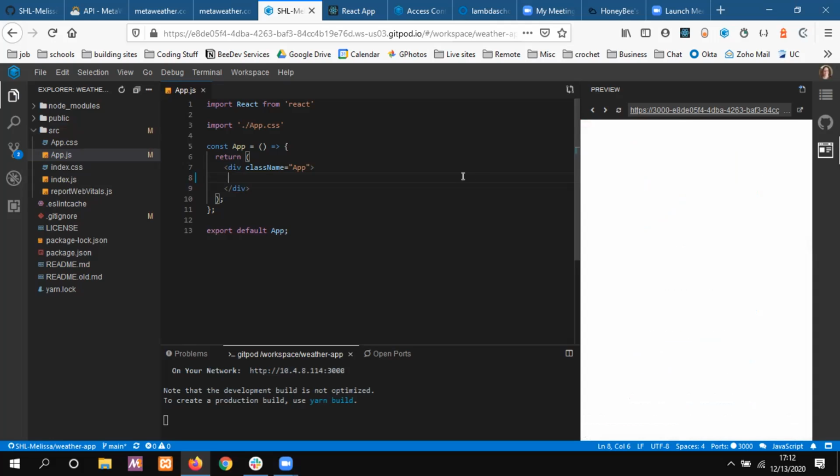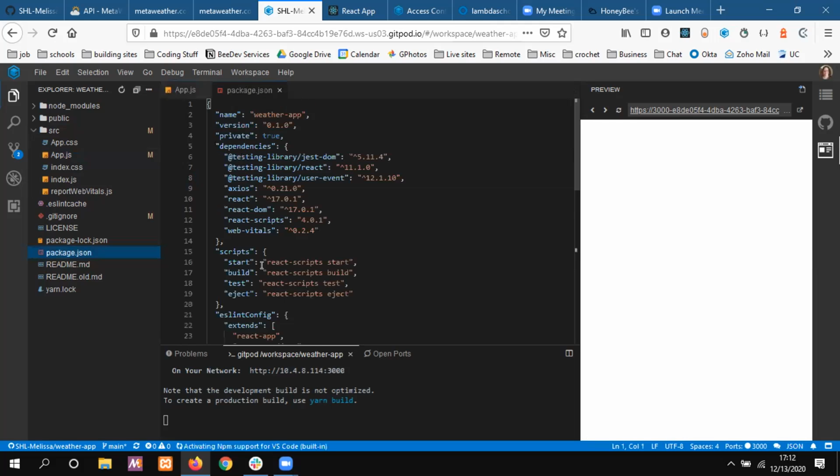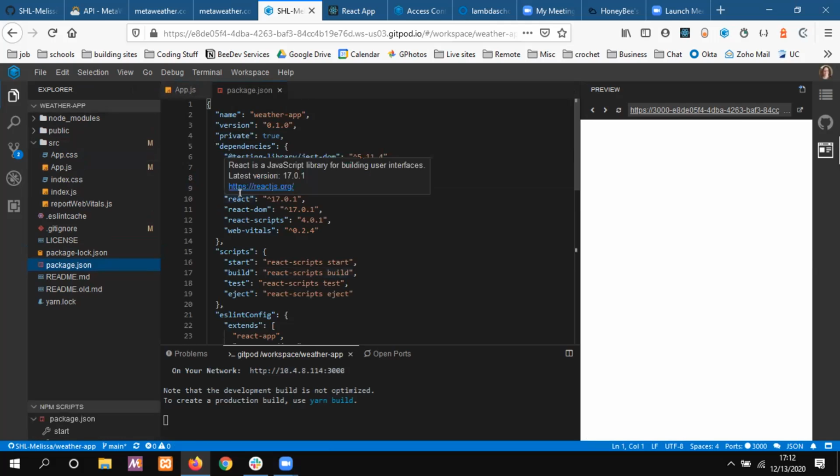So if we're going to make a weather app, what would be the first thing that we would want to do? Or what do we need to be able to display the weather? Well, we'll need Axios. We'll need to install Axios if it's not already installed. Actually, with Lambda React, it is. He built that into his. So Axios is there. Okay, so then we'll want to do a useEffect.